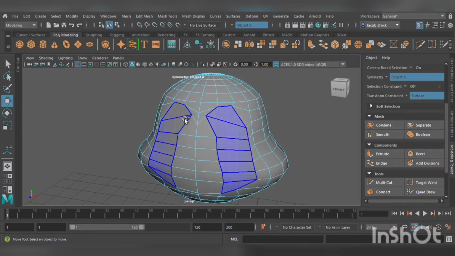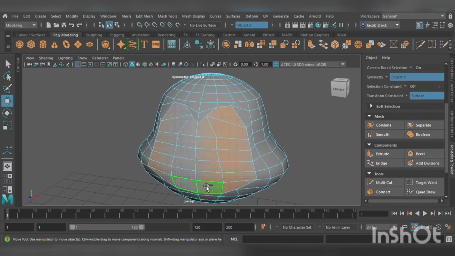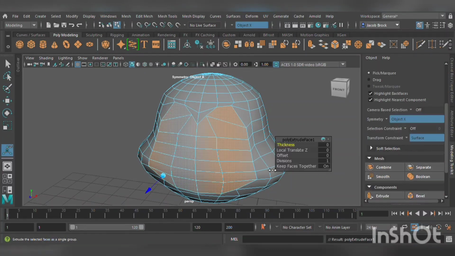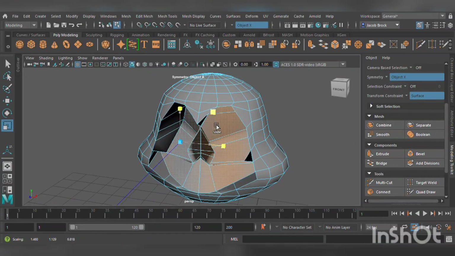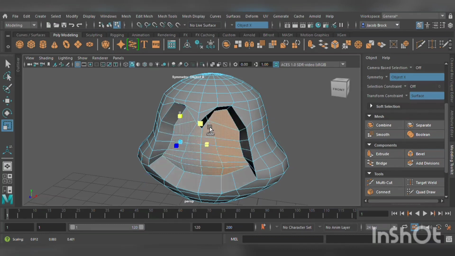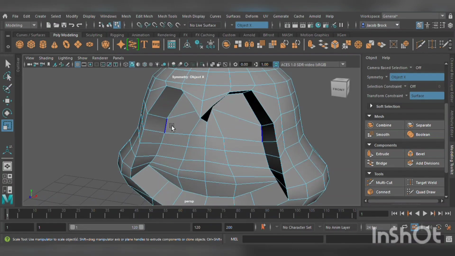Select all these faces and then try to extrude them. It'll let us. Now let's see if it'll let us scale. No, it won't let us scale it. Let me see if it'll let us scale this edge then.